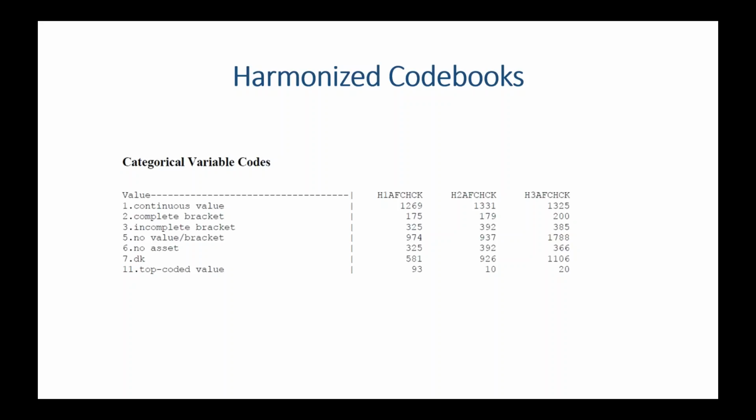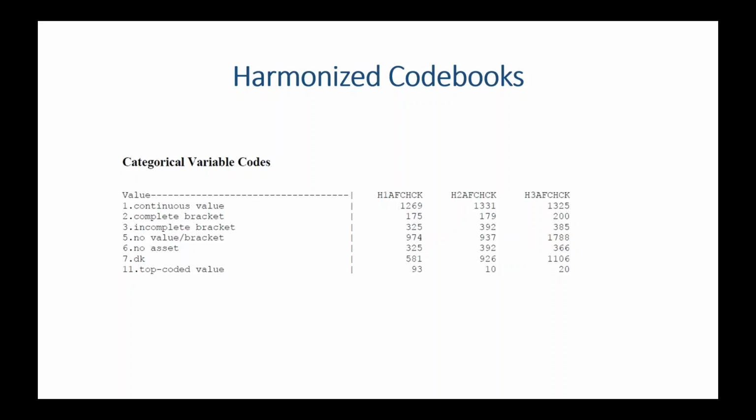And then it can be that they were assigned a value in the imputation process based on a complete bracket. So in a case such as, say, that we knew it was between 10,000 and 20,000 yen. An incomplete bracket, where say we knew it was greater than 40,000 yen, but that's all we know, or there was no bracket. And then JSTAR also provides top coded values. So we let you know whether it was a top coded value.